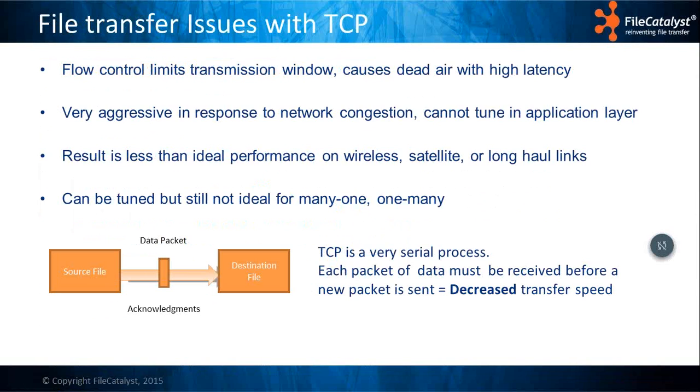The reason is that TCP is a very serial process. When I take a little packet of data from my source to the destination, I build a packet and move it over. Once the receiver gets this information, they acknowledge it, and then I can go back, get the next packet of data and send it. You can see on my diagram that there's always one packet of data on its way from the source to the destination, which causes quite a bit of delay when you have latency on the wide area network. Latency is really the round trip time that it takes for a packet of data to go from one end to the other.